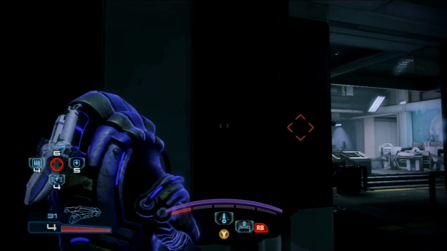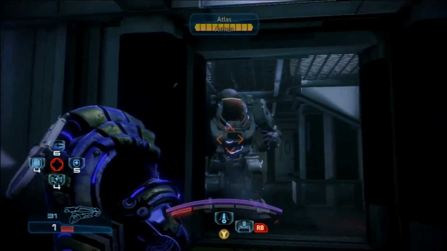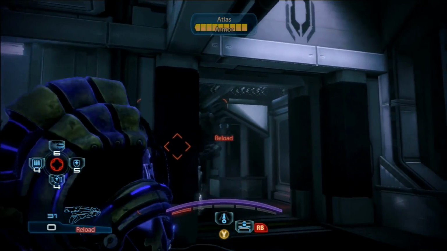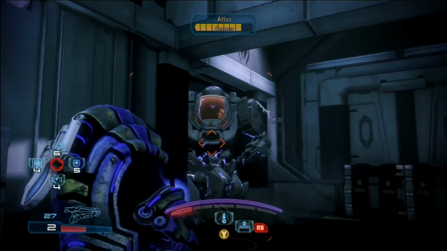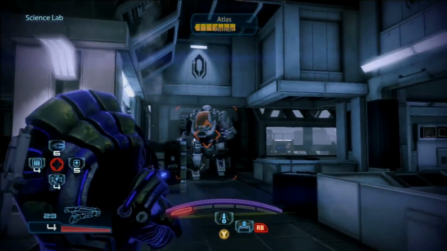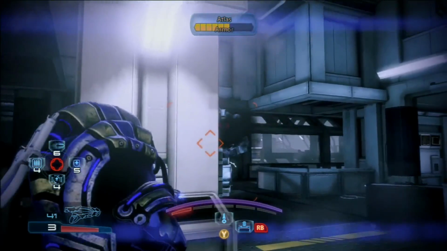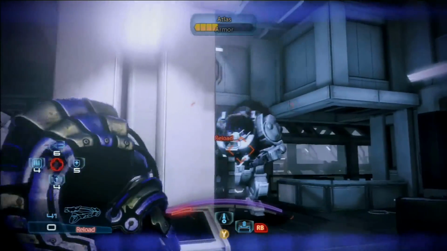So as you can see here, I'm cleaning up wave 5. I got one Atlas left here. I'm definitely not going to be biotic charging that Atlas, because the last thing I want to do is get insta-killed by an Atlas, especially after investing as much time in the game as I have already. So I'm just going to chip away at it, just keep on trying to hit that cockpit. I don't know if you get headshot damage with this weapon.